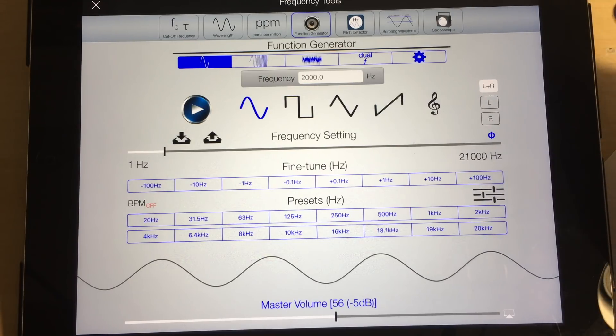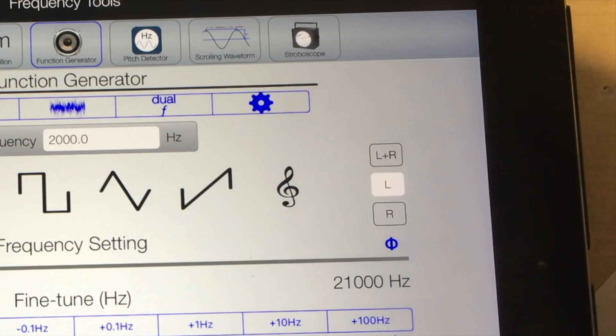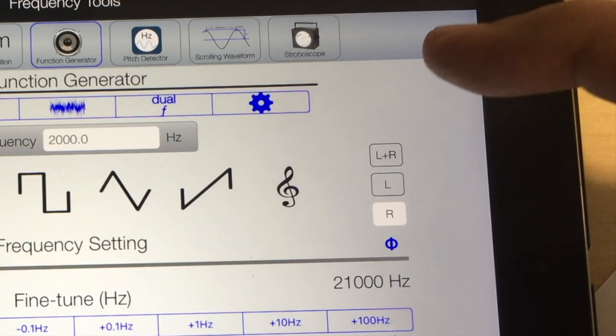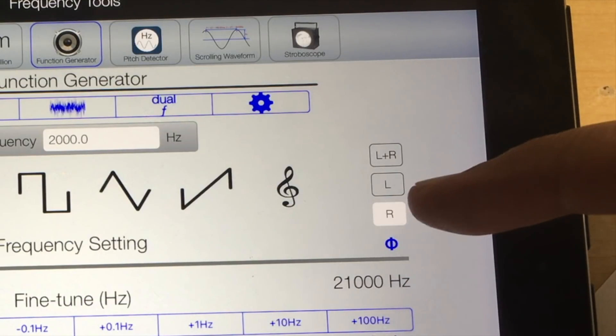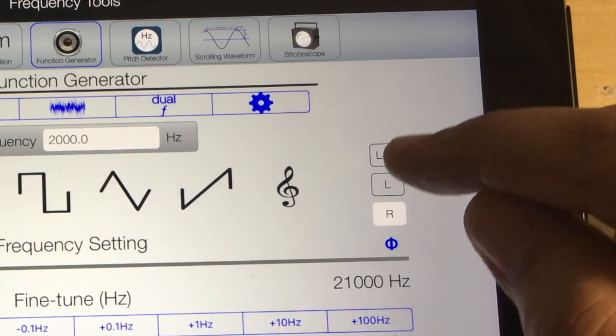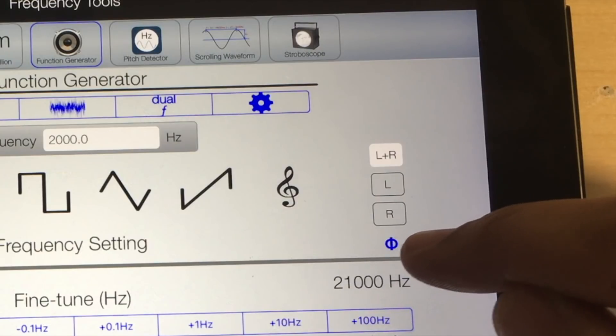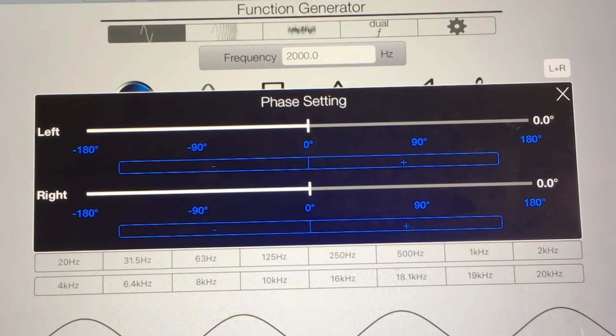The other thing I can do is I can apply this to the left and right channel, to the left channel or to the right channel alone, so I can test these separately. Now, what this means is this thing has got a stereo signal coming out. There's a left and a right with a common ground, and that gave me the idea. If I've got left and right coming out like that, and then I've got this button over here which says Phase Settings. Now, if I have left and right channel, and I have the possibility of changing the phase between them, then I can actually create two signals that are opposite to each other. In other words, reverse polarity. In other words, I can emulate a balanced signal, and I'll show you that on the scope.